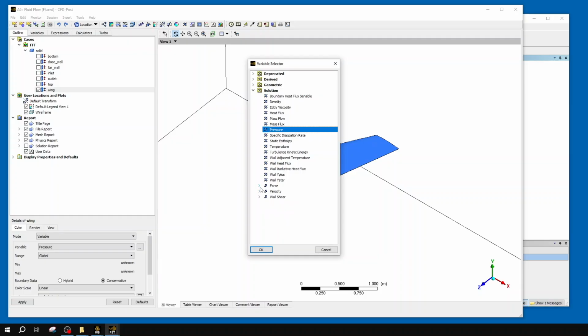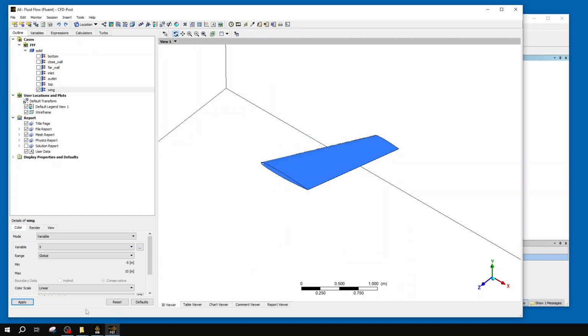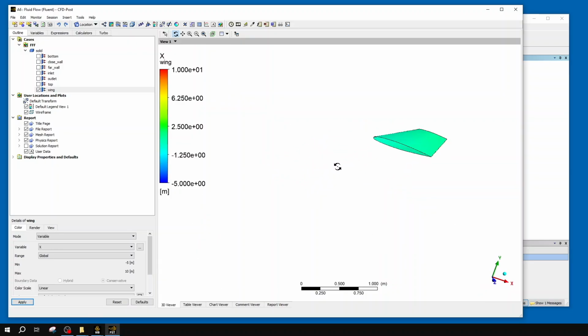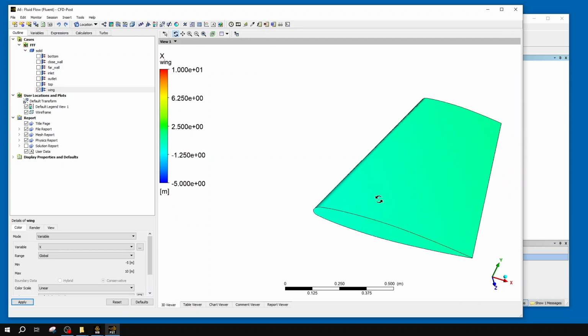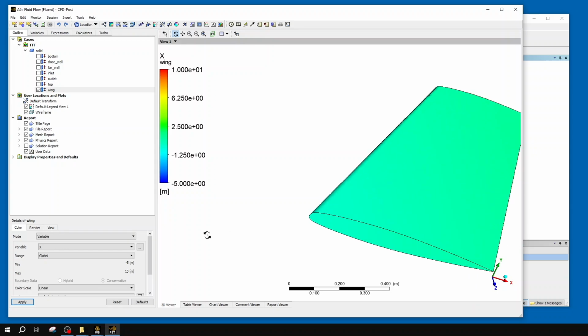These are all considered solution variables. I can have geometric variables. So if I didn't know how far I put something, I could display x's, and I'm just going to display that real quick. Right, so I have different x values, which is downstream. So you can see everything's pretty close to 0. It might be more valuable if I actually go y, because that has less of a range.